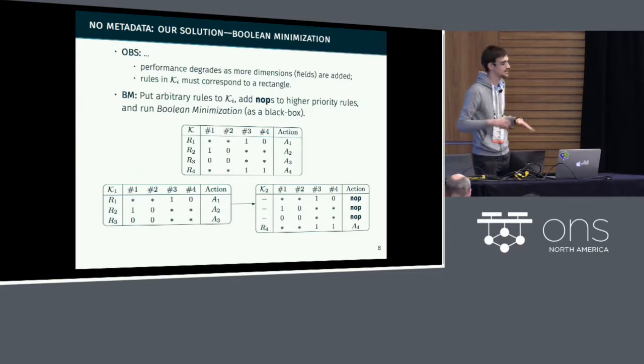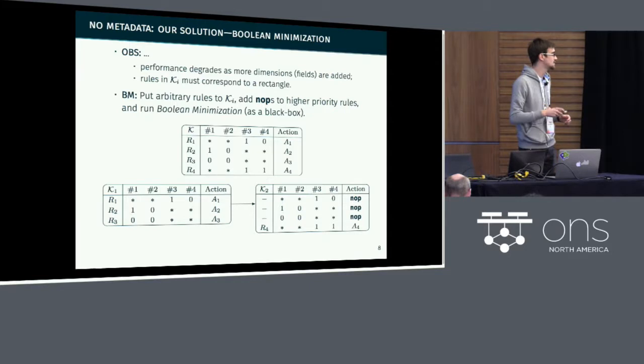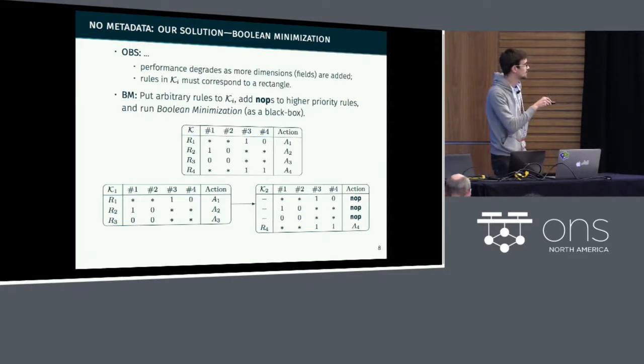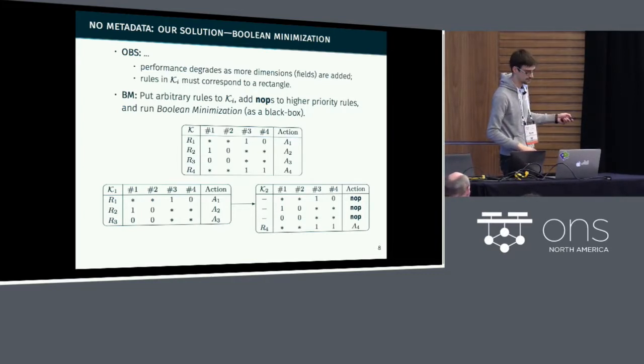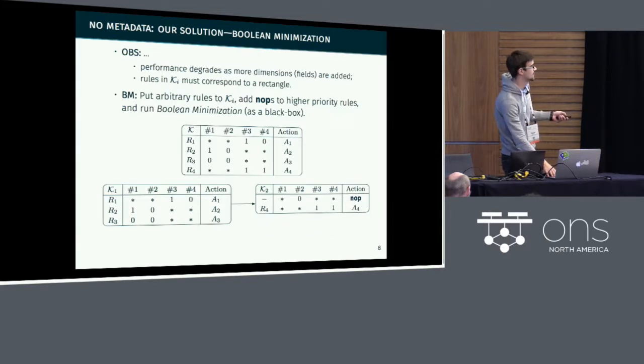What we do is that we proceed in the same incremental fashion as OBS, but at each step, we take this current classifier and we split these rules among the current switch and the subsequent switches in the path in arbitrary fashion. So we do not require these rules to fit in the rectangle. But then to maintain the equivalency, in each part, we replace all the rules that we have deleted with no op actions. And then, which is important, we run any kind of Boolean minimization heuristic that we have to decrease this added part of no op rules. So for example, here we can just fold these 3 rules into the one.